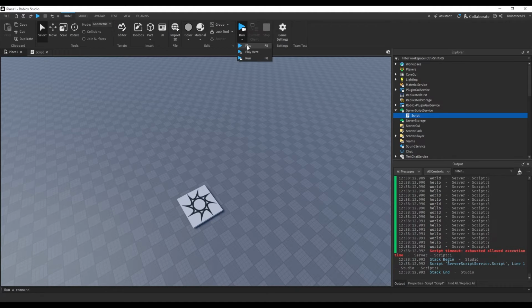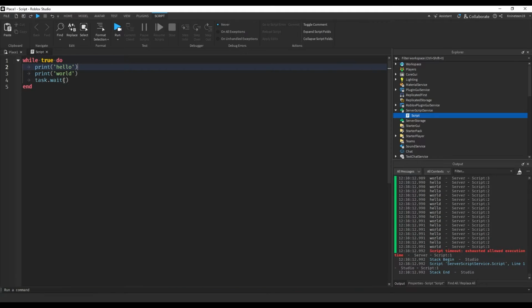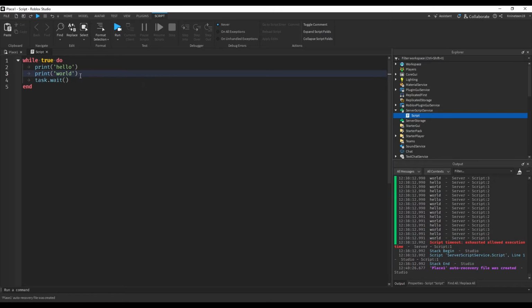So when I hit play, as I'm moving around, it has to render each frame to show what's visibly there. It also has to render physics each frame, doing all kinds of physics calculations. And that's what you see when you see 60 frames per second. It's saying that every second 60 frames are processed. This task.wait is going to delay the code until the next frame starts.